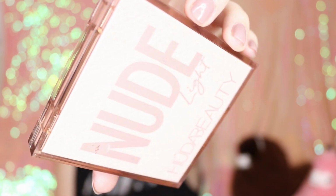The next point is a palette you have hit pan on. I haven't hit pan on any palette, unfortunately. I really have so many of them that I would say no, nothing. So let's just go to the next one. Favorite naked palette, which means nude, beige, classic one. I would say Huda Beauty Nude, but also the mini nude, I mean the light nude by Huda Beauty. And my camera doesn't really want to focus. Here it is.